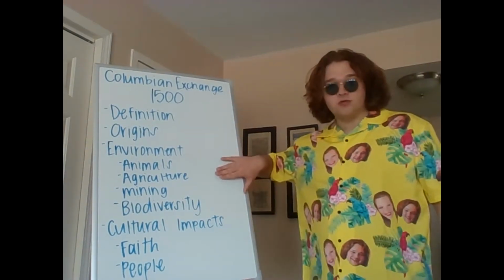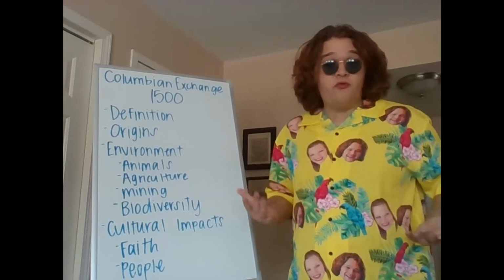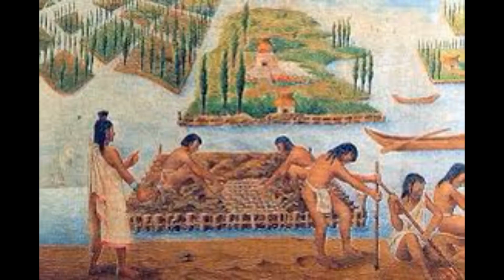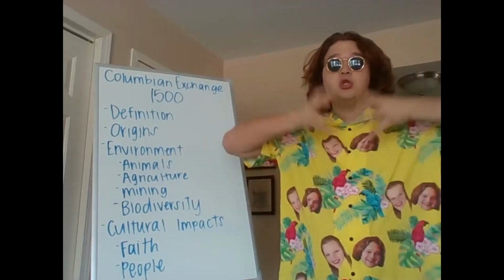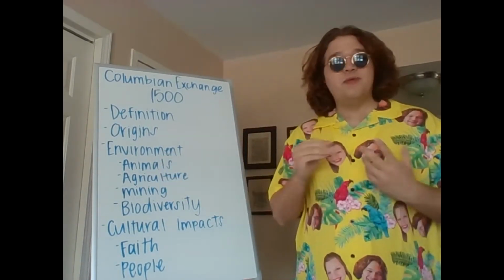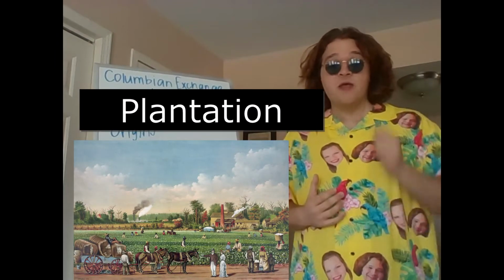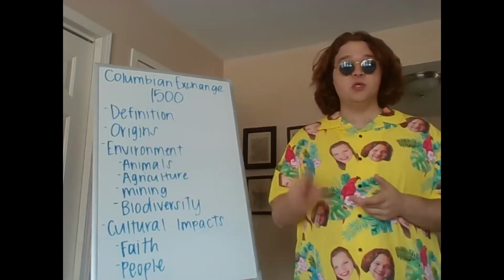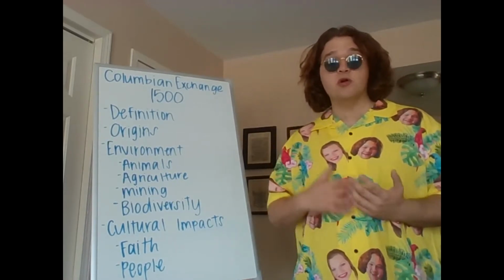Next is agriculture. Yes, the Native Americans lived in the Americas, grew food, but they often grew food in conjunction with the environment. It was a pretty even split, or the environment wasn't heavily affected. The Europeans are going to continue this agriculture, but do it at a much larger pace. One of the biggest impact styles of agriculture is plantation style agriculture. That is when you have a huge farm whose whole purpose is to grow one or two types of food, usually what we call cash crops, such as sugar or tobacco.